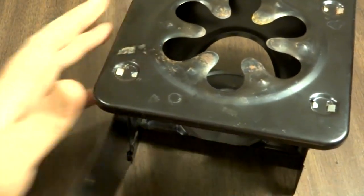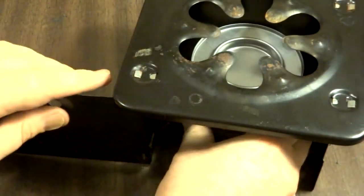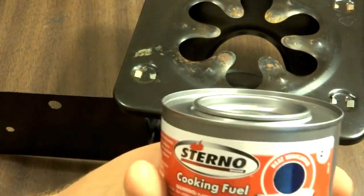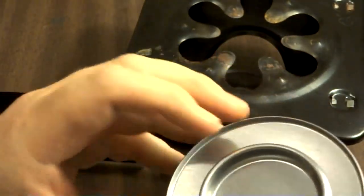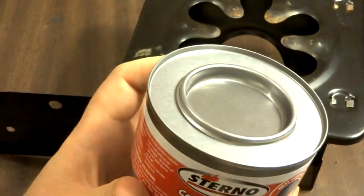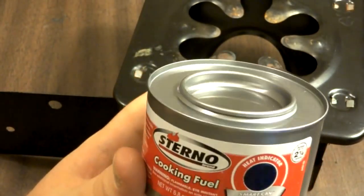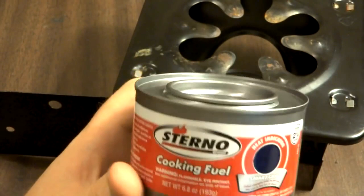And then what you do is you just take your fuel and stick it inside and light it up. So let's go ahead and do that. Let's light this sucker up. These are reusable. You can just put them out by putting the lid back on them, but if you're going to use one, you probably want to use it within a month after opening it, because once you open it, the can heats up, it warps a little, and they don't seal up like they are factory sealed, and eventually the alcohol inside will evaporate.